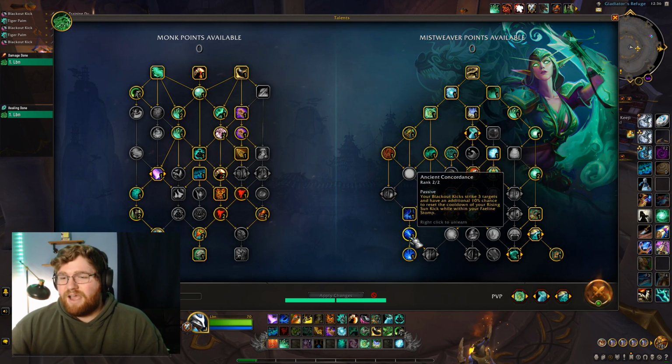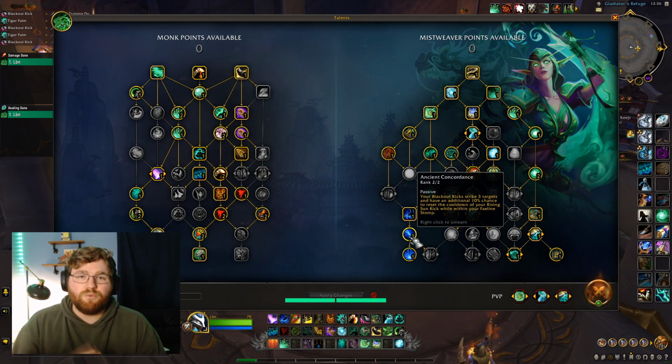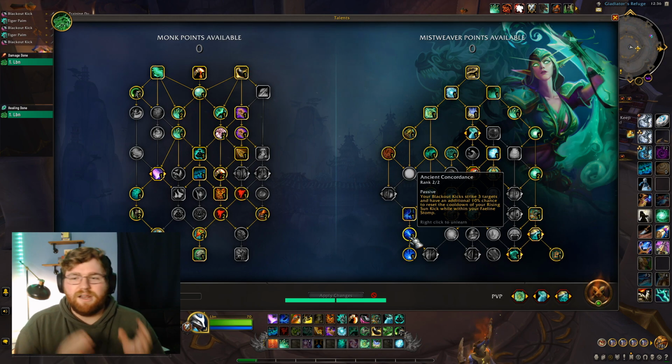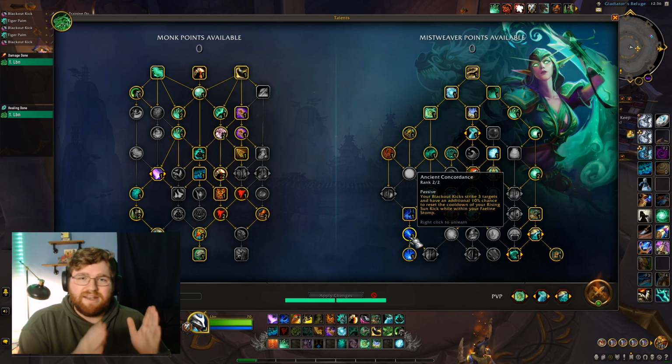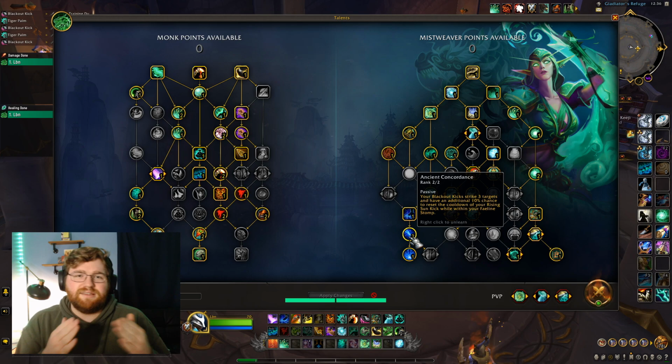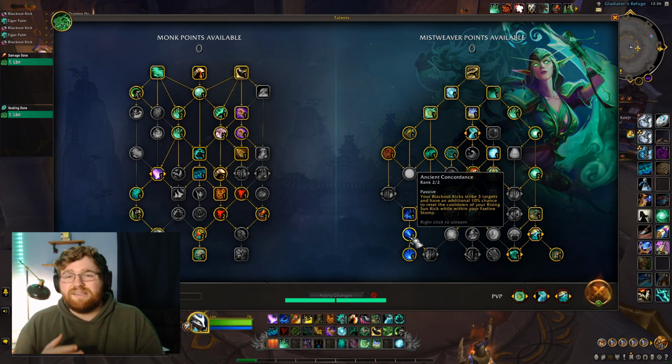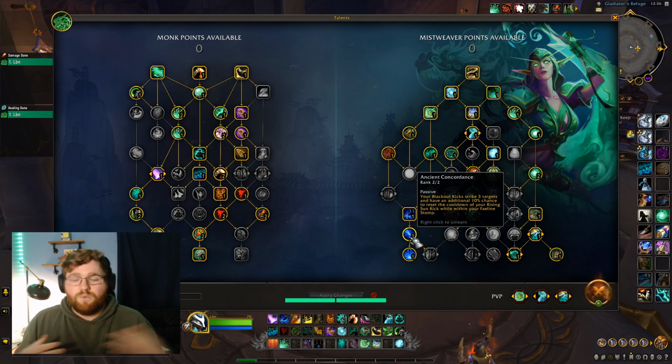But this Ancient Concordance is super strong. So our Blackout Kicks now strike 3 targets. So as you remember before, Tiger Palm is single target, Rising Sun Kick is single target and hits hard, Blackout Kick is single target. But now here, Blackout Kick is now AoE. You can't hit 20 enemies. It is strictly capped at 3 targets.